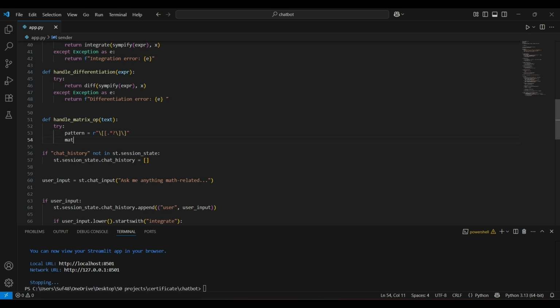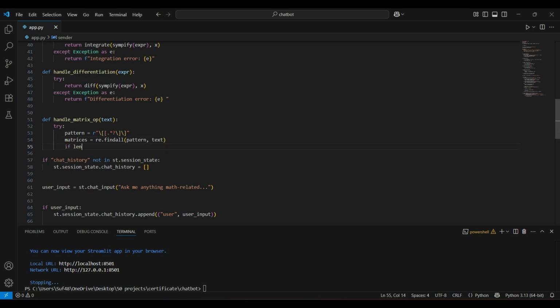Here, we apply the pattern to the user text using re.findall. This gives us a list of all matrix-like strings. For example, if the input had two matrices, this line pulls them both out for processing. Now, we check if at least two matrices were found.